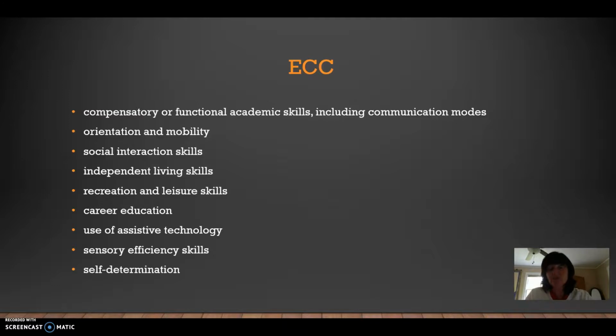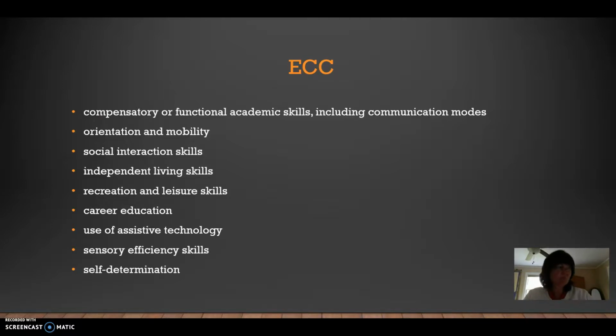So if you're a teacher of the visually impaired, you really have to understand, if my student needs Braille, what's the best Braille product to get them? What's the best technology? If they're using a computer, if they're using a tablet, how do I go in there and modify what they need so that they can see the screen if they're low vision, or so that they can read their Braille display, that kind of stuff. So assistive technology is huge, far too big to go into here. Otherwise, I would take all the time.